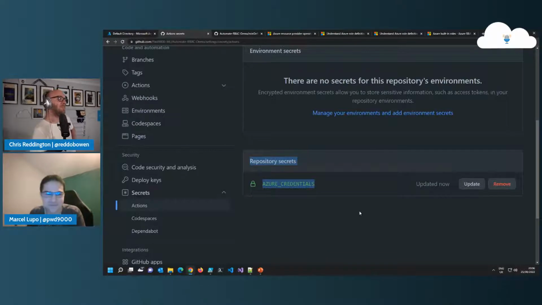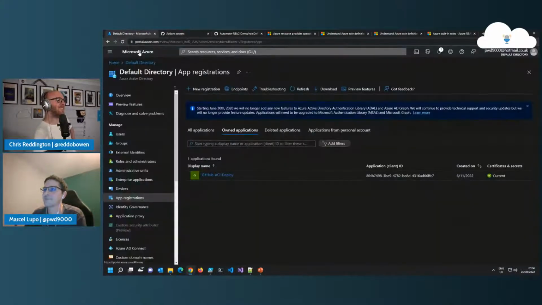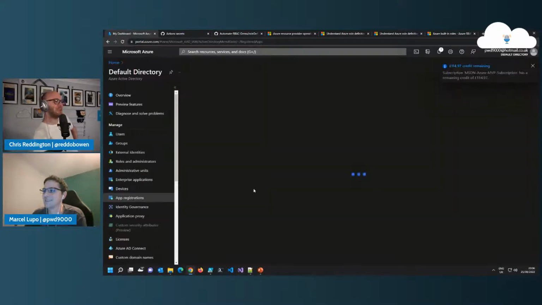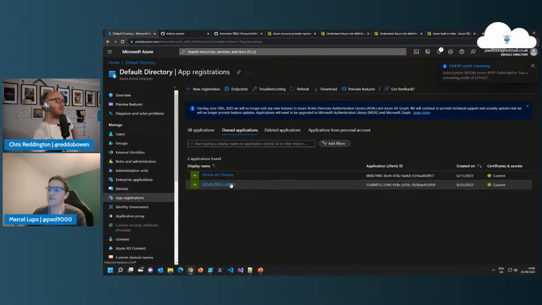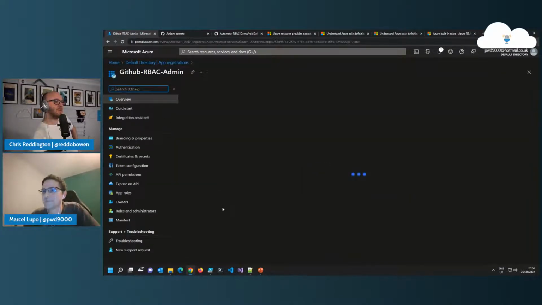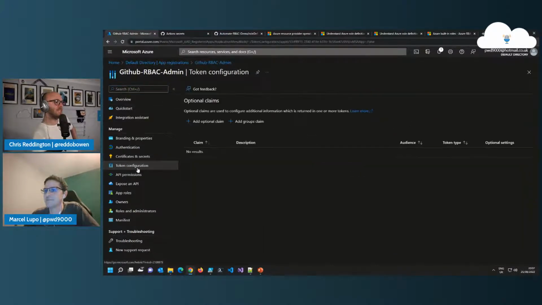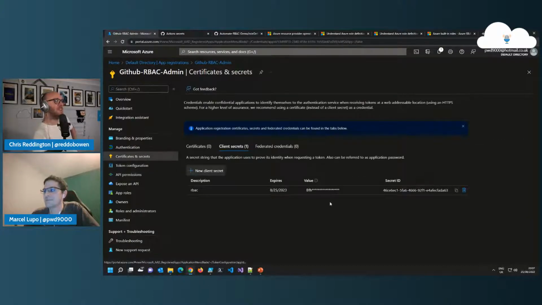If you jump into your app registrations again, hopefully it'll be there now. We've delayed enough time to let it appear in the portal. There we go. If you click onto that one, whereas normally you have your token configuration on the left hand side, sorry, not that one, certificates and secrets, the one above. Where you have that one, which is your secret key, notice above you've got the tab for federated credentials.